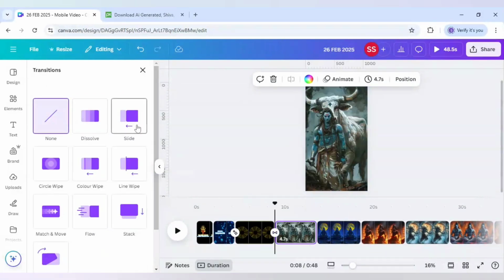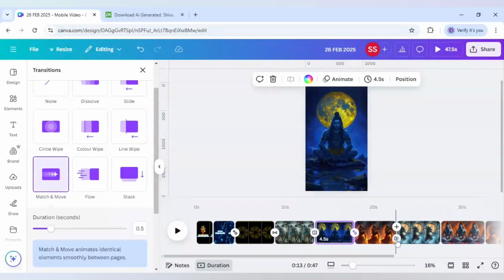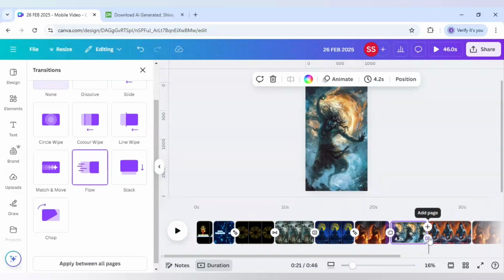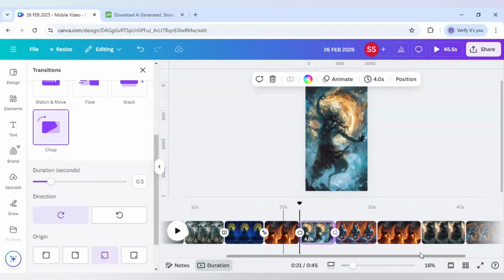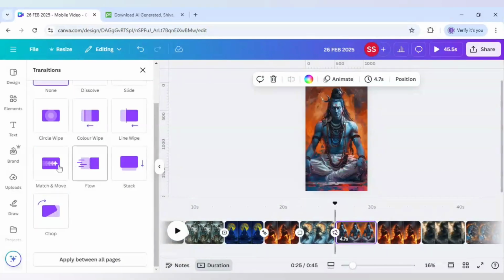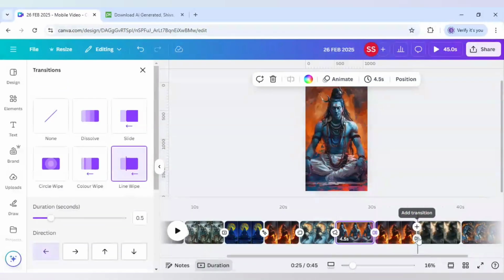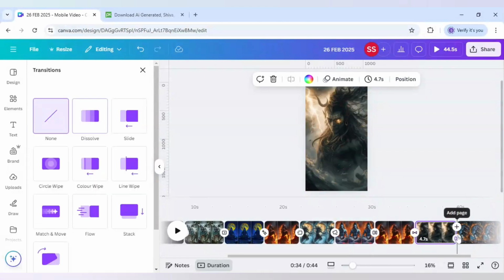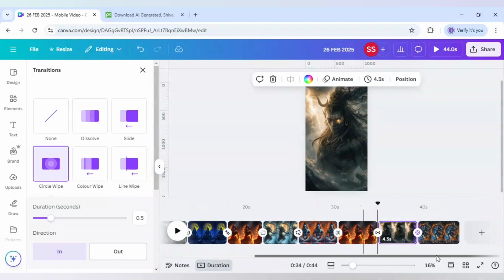I will replace them one by one so that it looks best, and make sure you are not using the same animation or transition everywhere so that the effect looks best. So this one is done.